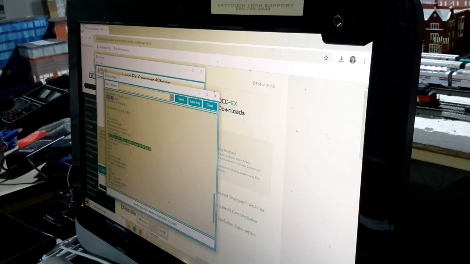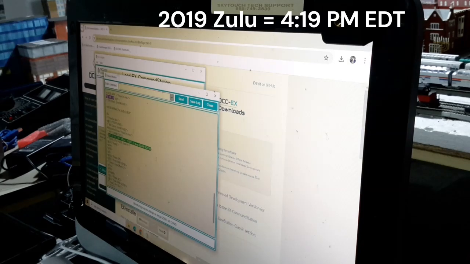And this development was done on, let's see if I can read it right, 2024, which was this year, 0618, which was June 18th, 2019 Zulu. Don't ask me what Zulu time is. Maybe I'll put a caption.